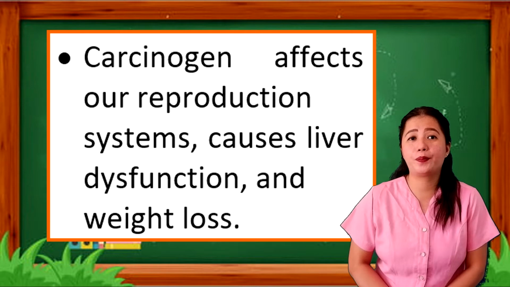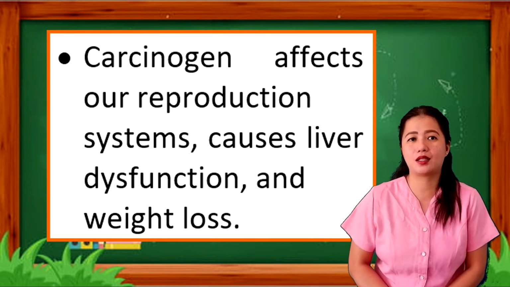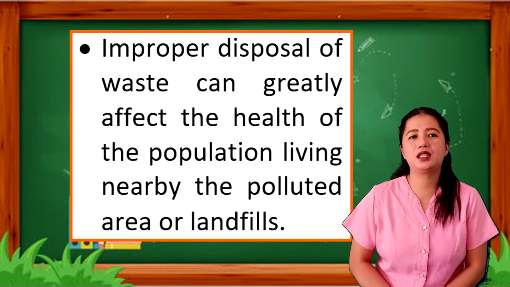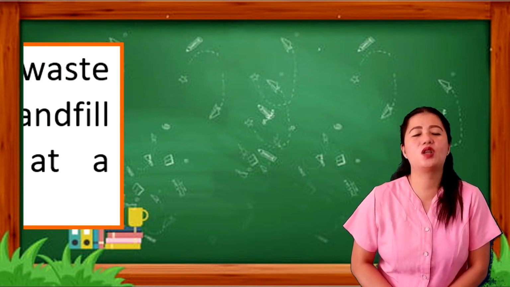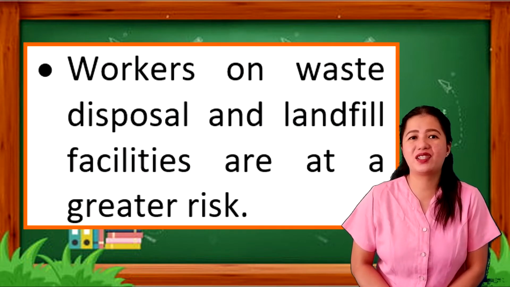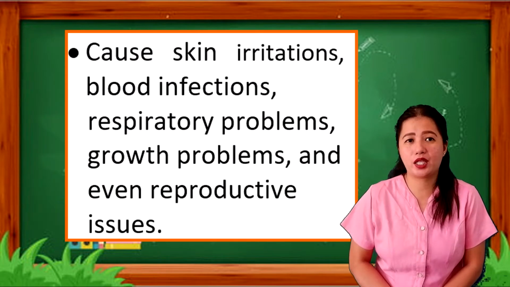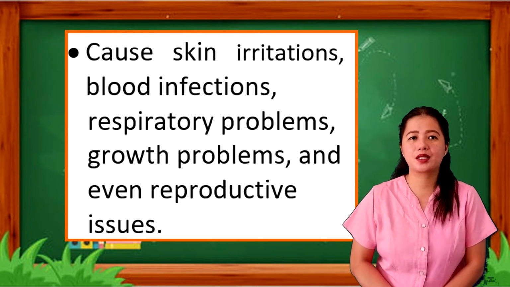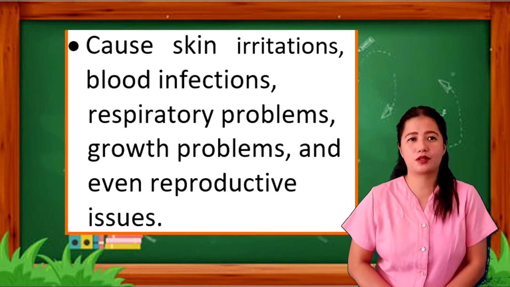Carcinogens affect our reproductive systems, causing liver dysfunction and weight loss. Improper disposal of waste can greatly affect the health of the population living near the polluted area or landfills. Workers in waste disposal and landfill facilities are at greater risk. It can cause skin irritations, blood infections, respiratory problems, growth problems, and even reproductive issues.